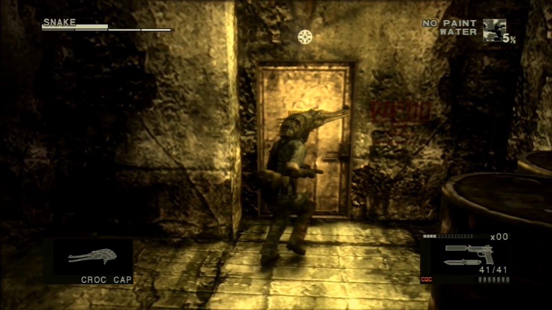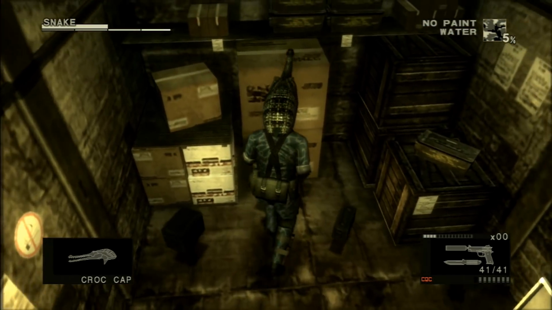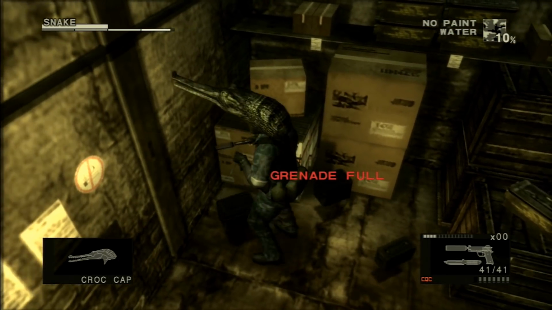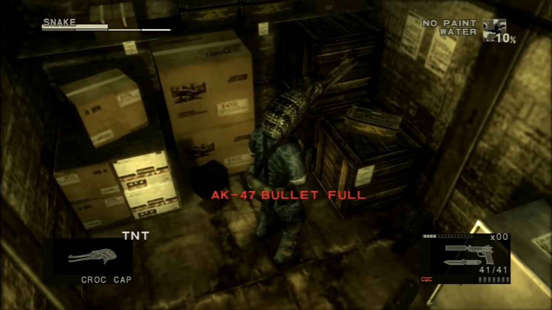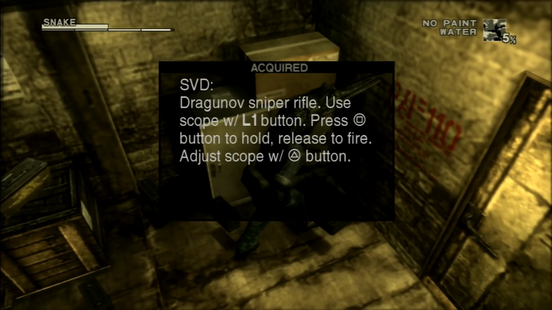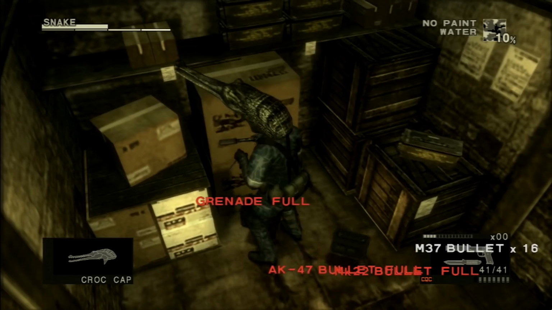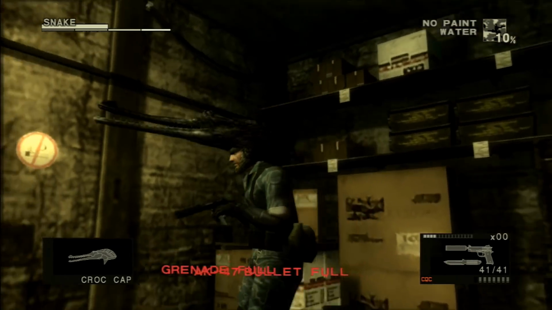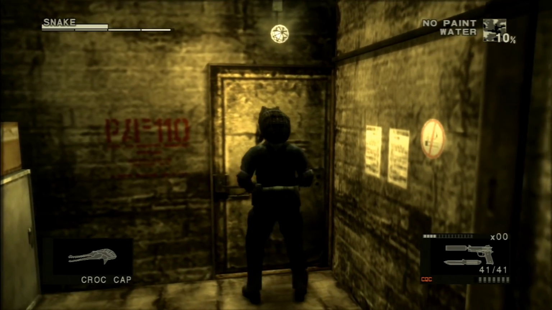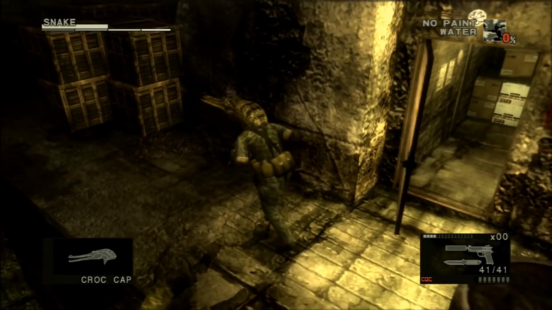Must be something in this warehouse. Grenades. TNT. AK bullets. Oh, what's this? There's SVD, Dragunov sniper rifle. Yay! And we got some more rounds for our shotgun. Very cool. So I recommend you check this place out.